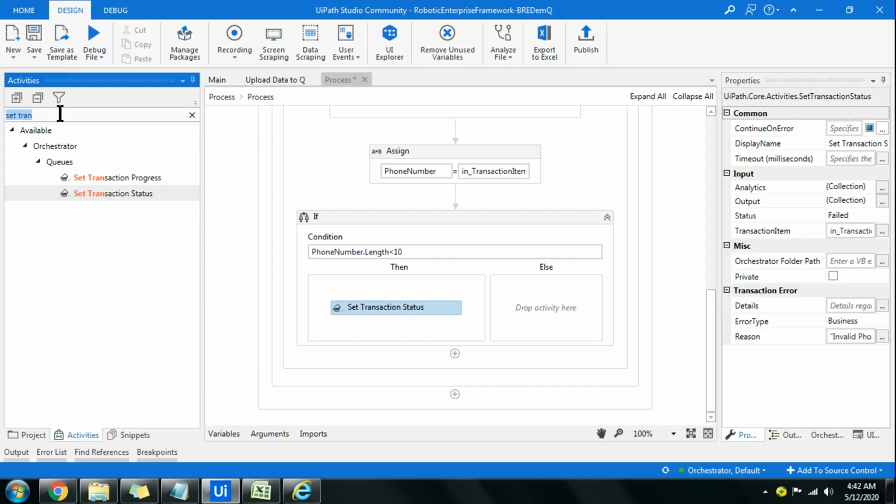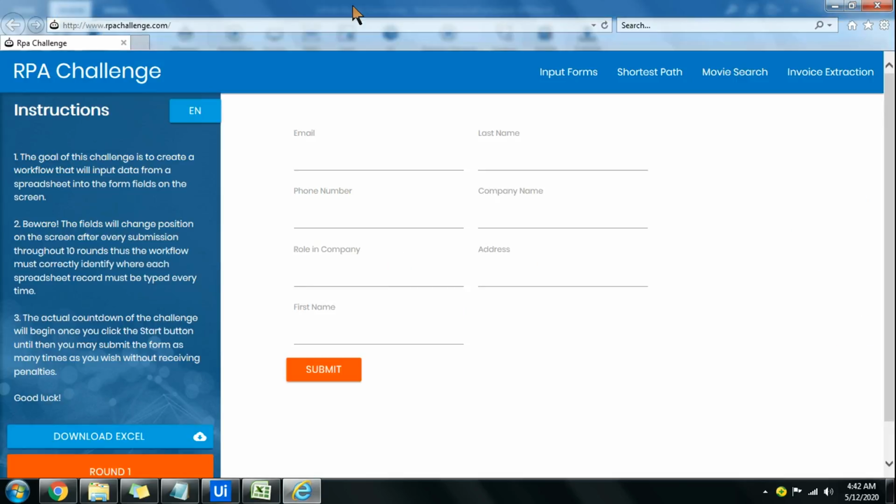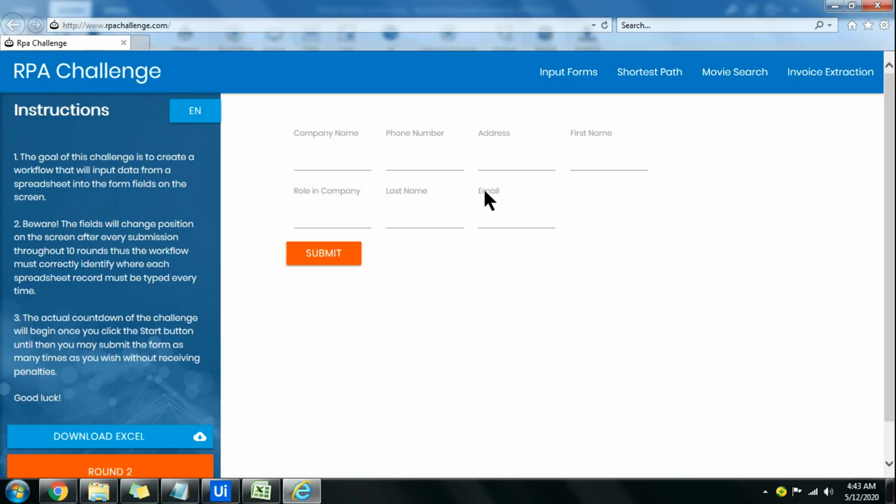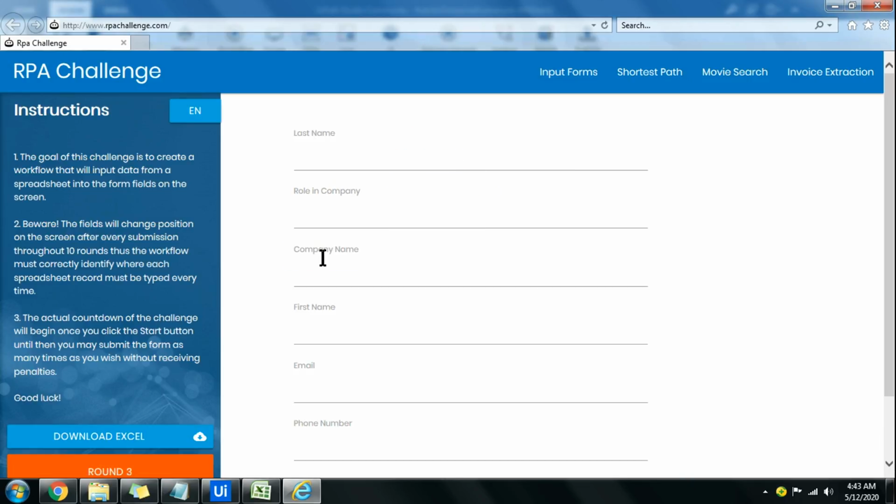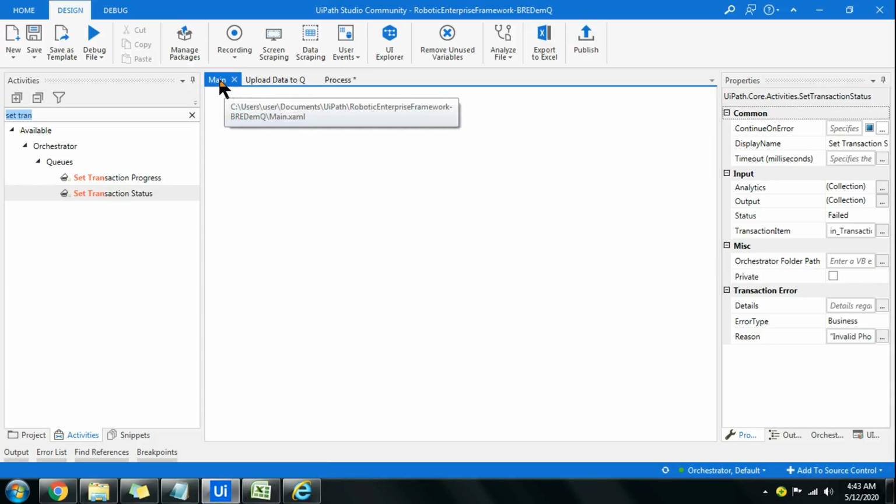Now, one concept should be very clear. When you are working on a website, if you enter any number, let's say a phone number, whatever I enter, it's taking it, right? So there is no validation happening. If you type ABCD1 or whatever, and however many characters you type, it is not doing a validation. It's just taking the data. Because of this, in your REFramework, it is not going to capture this as an exception.